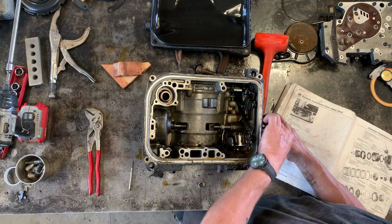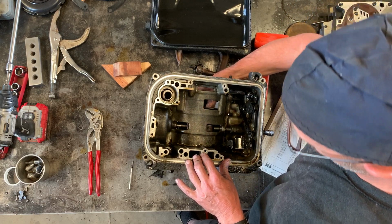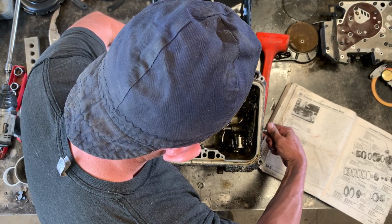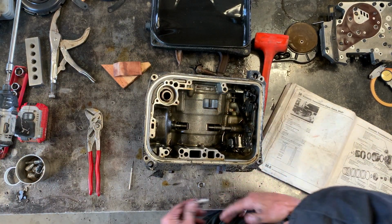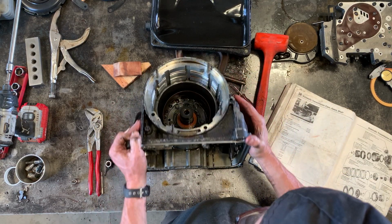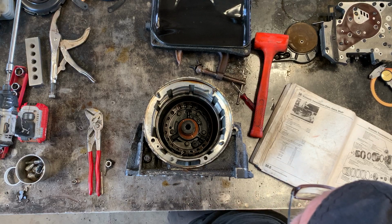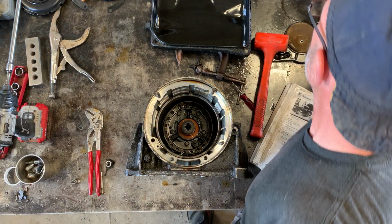So you can see as I'm pushing in here, it's moving that, and I'm just going to reach in here and get this up into the right place. And you can see that as this comes in, it engages the band. Now, before we go too tight or tension it or do really much else with that, we're going to come back to this position, and now is a good time to install the direct reverse clutch, which is this one.